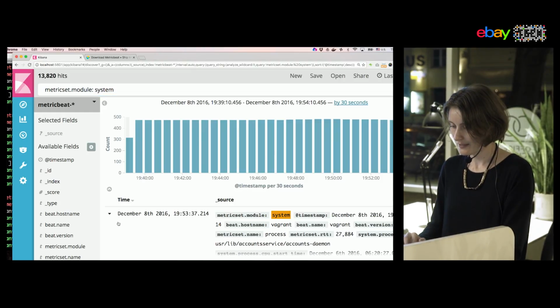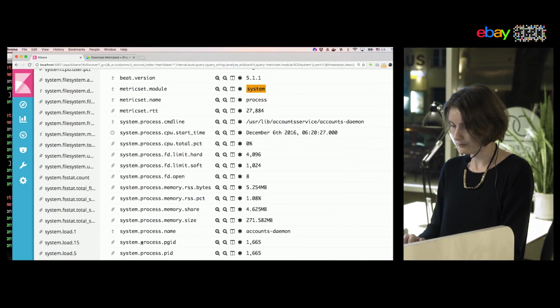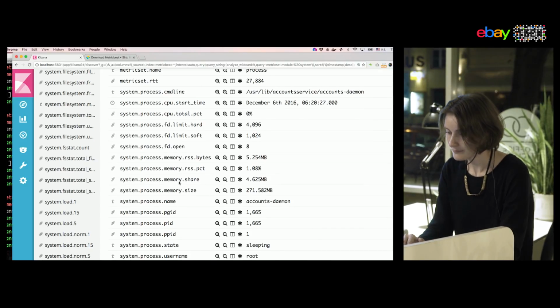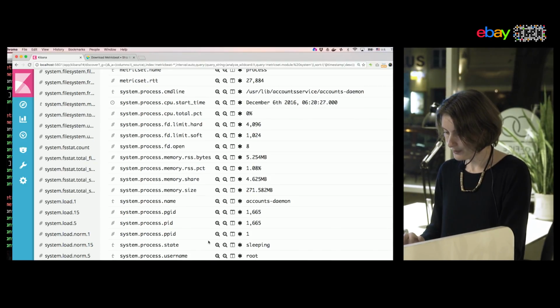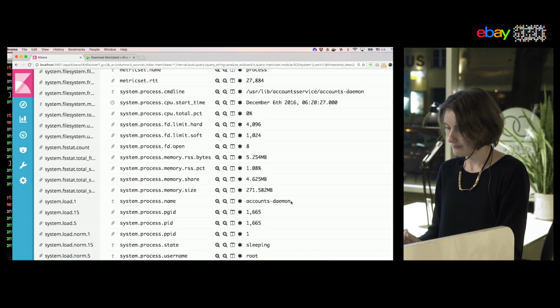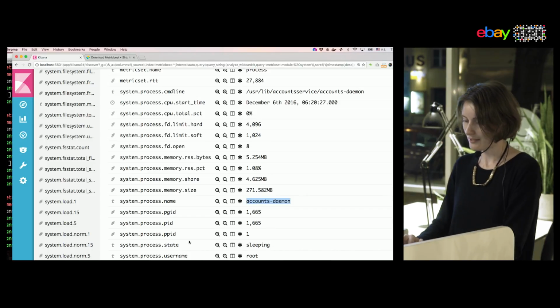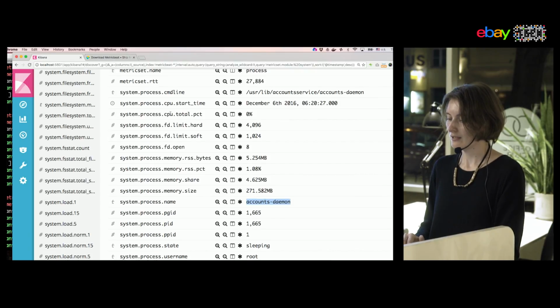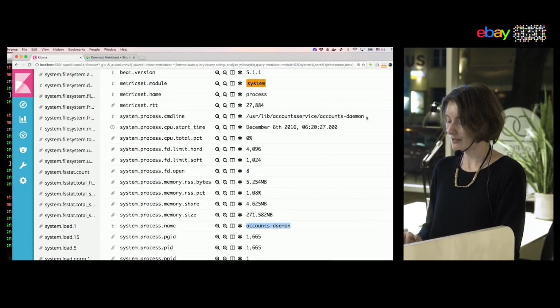Also, system statistics. Quickly, I would like to show you that, for example, here we can see for each process information about this process, counts daemon. So we can see the state of the container, how much memory consumed, CPU, the command line that was used to start the process, things like this.